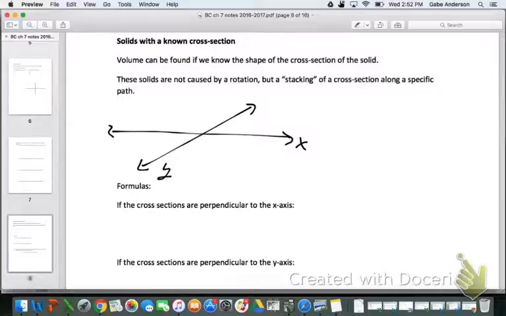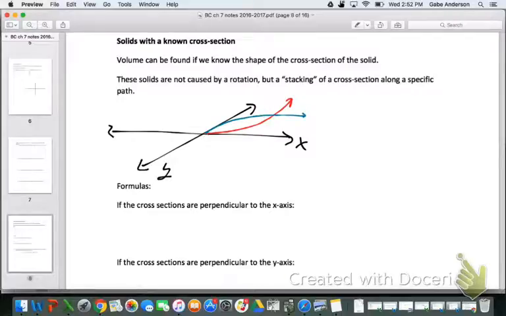Does that make sense? So what we're going to do is take various regions. Maybe we could even take the same region that we were just working on a second ago. Let's see what that looks like in perspective. This would be the parabola, right? Make sense? And then the square root would be right here.